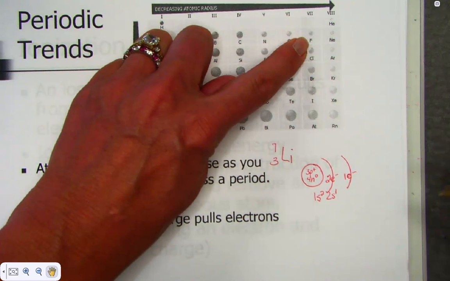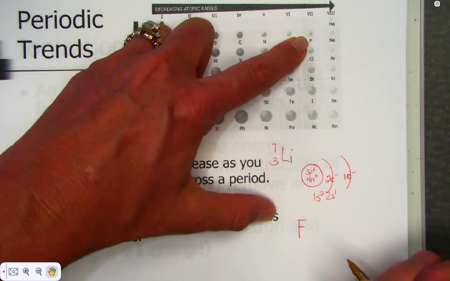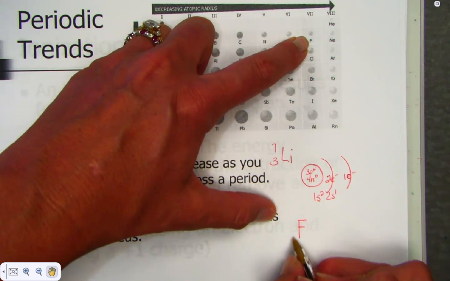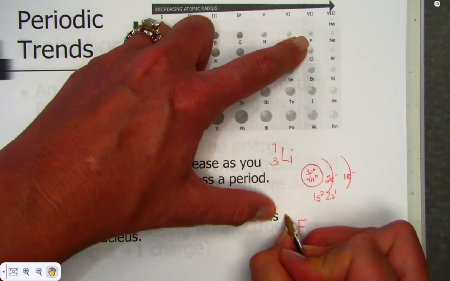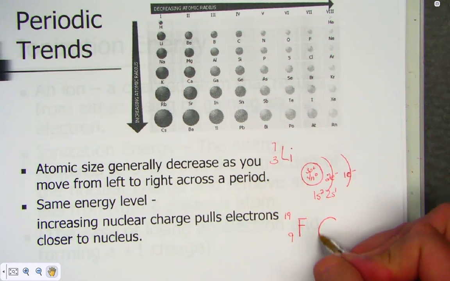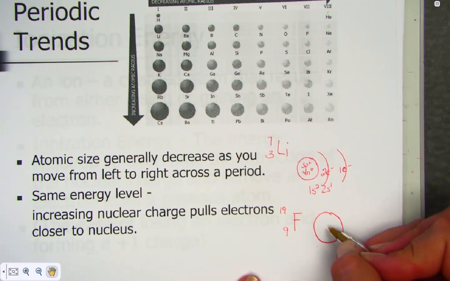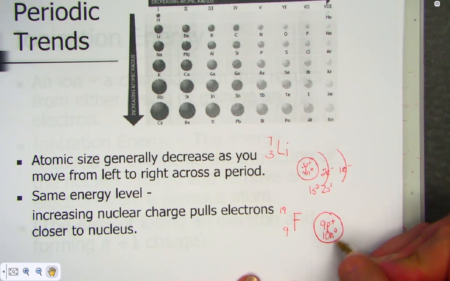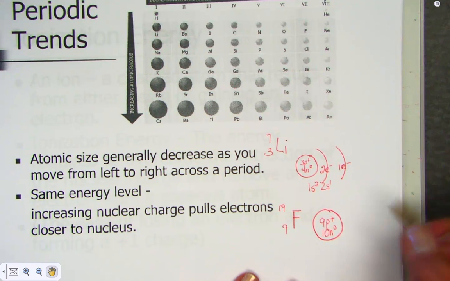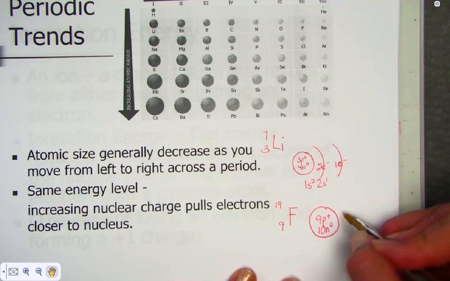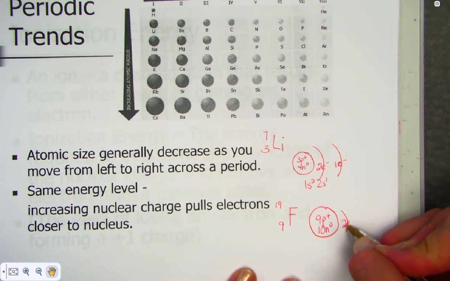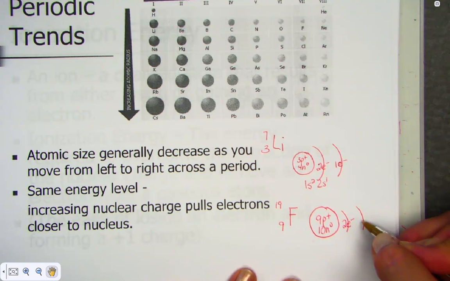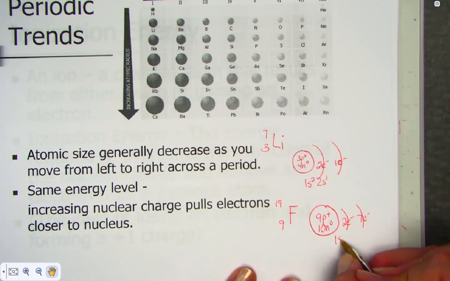Compare that to the end of the row. Let's just do fluorine. Same energy level. Fluorine is number 9 with a mass number of 19. Thinking about what's inside the nucleus, I'm packing in more particles, aren't I? I have 9 protons and 10 neutrons packing the nucleus. The nucleus does contain more particles. The 9 electrons would place 2 in the first energy level. I have to get to 9, so 7 more in the second energy level. We now know to write that 1s2, 2s2, 2p5.